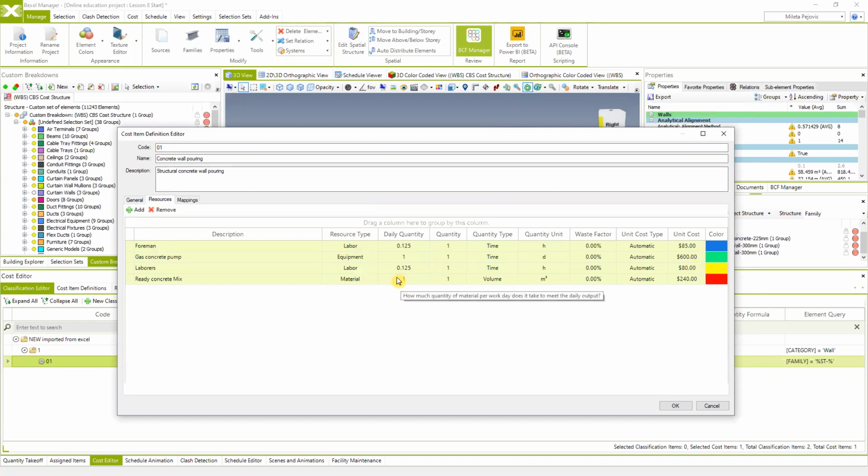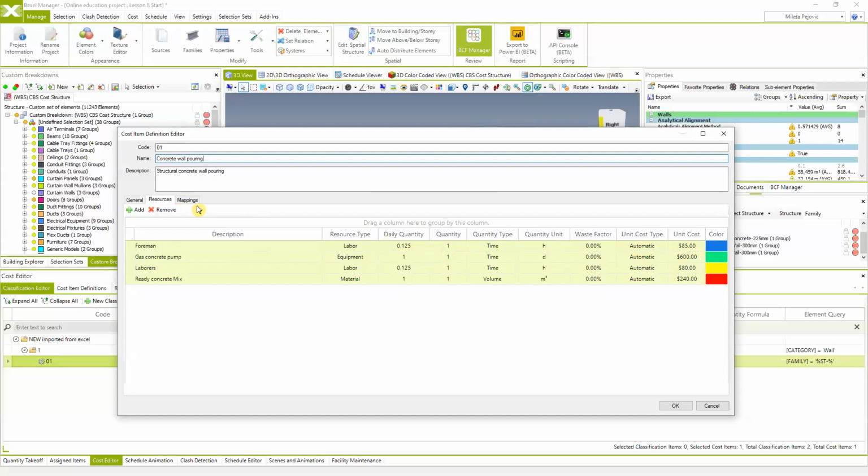So what does this information represent? These are the quantities of defined resources which are included in the price of the cost item. So practically, if we want to execute or calculate 1 cubic meter of concrete wall pouring, and these are the resources which define the price for this, we're going to say that the unit price for the foreman is $85 hourly.